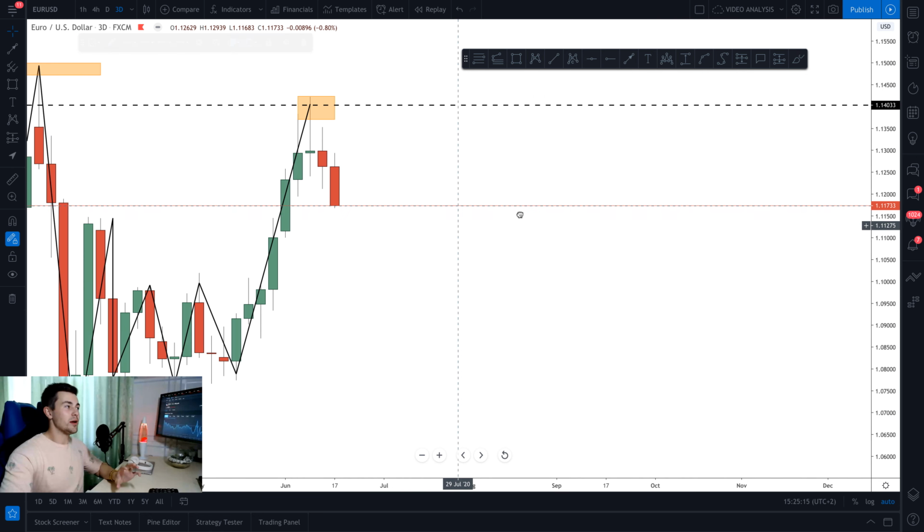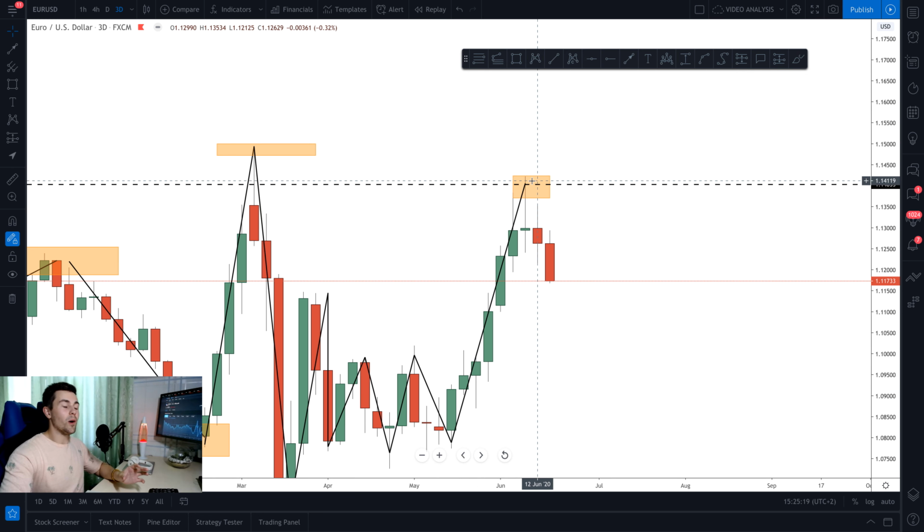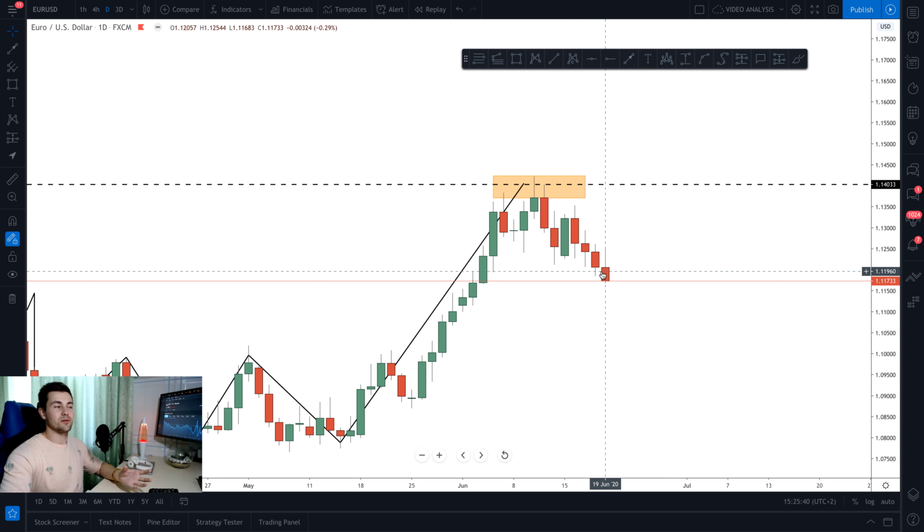And by the way, you can see that just analyzing the candlesticks, once this key level was reached, the market forms this doji plus rejection candle, this nice candle, after this sequence of strong bullish candles. It truly is telling you that something is important in the structure. And now the pair started to go down.